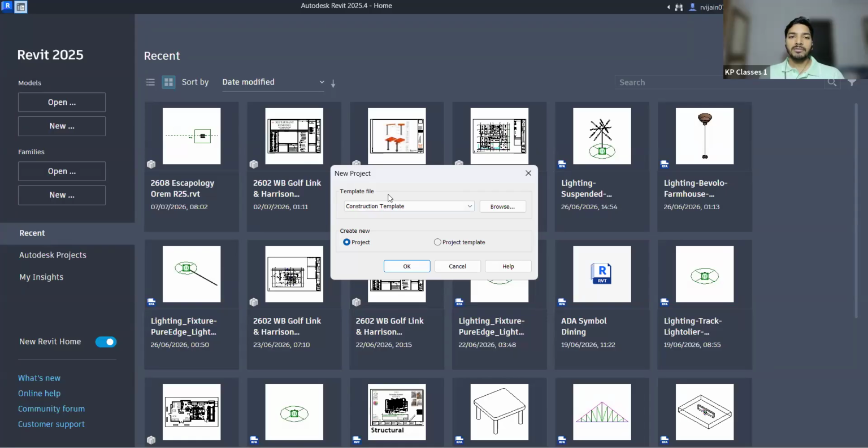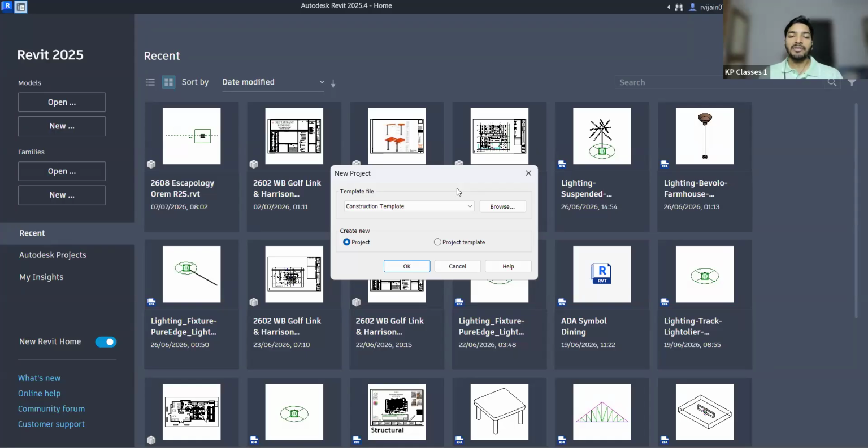The first option, the first piece of information which we are able to see, is the template file, right? As soon as we try to start a new model or project in Revit, Revit will always ask us to choose the template. So now the question is, what is a template? A template is predefined settings, actually.